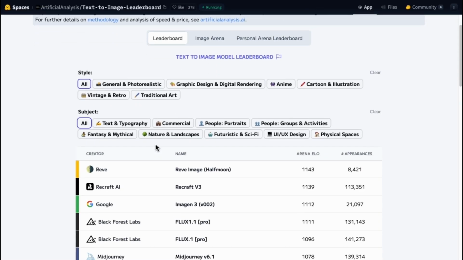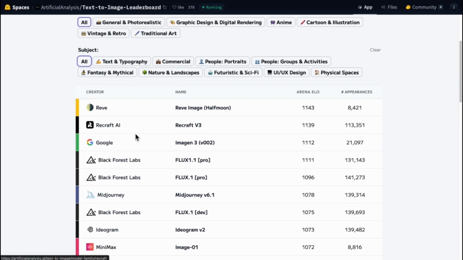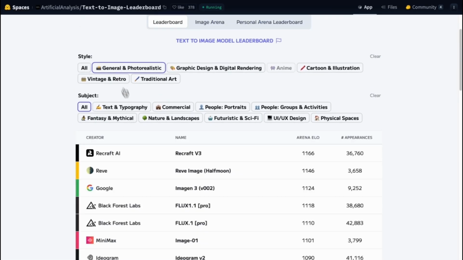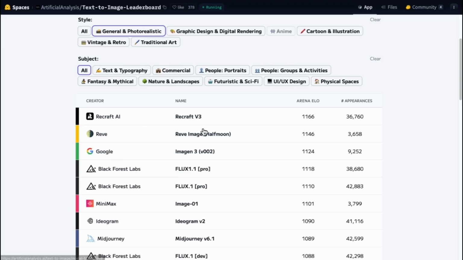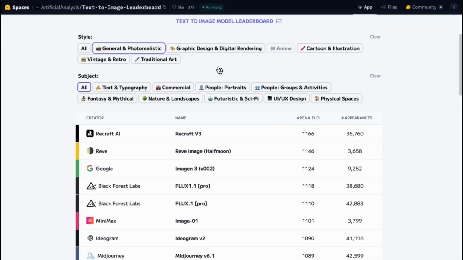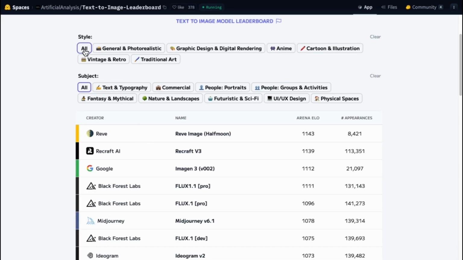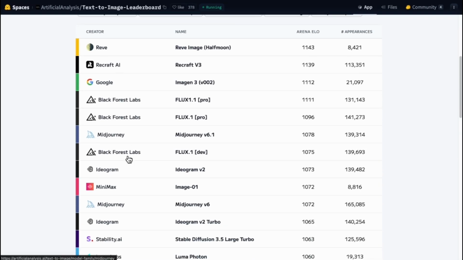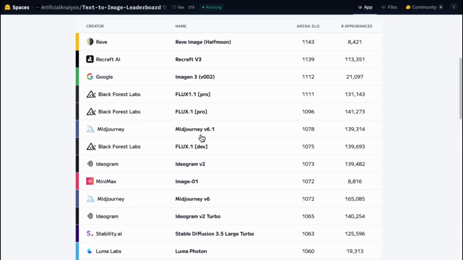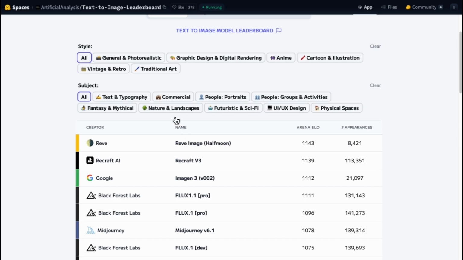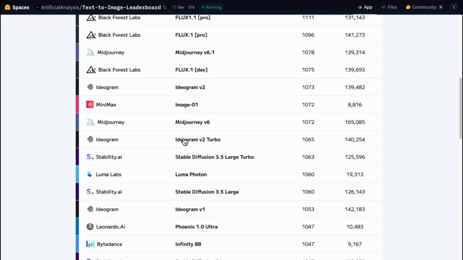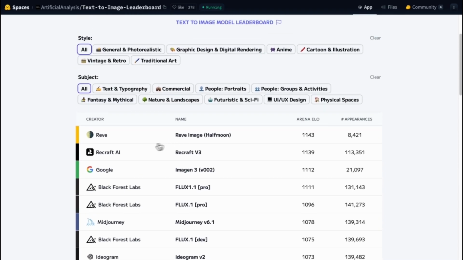On the leaderboard, it's sort of topping at the moment if you check, but if we vary a little, it's also not bad. It's still top 3. And in terms of general and photorealistic, we could also quickly check cartoon. It's topping cartoon, which we have seen that it's been doing well so far. And we have Midjourney. I wouldn't say how recent this version is, but we have Midjourney, and there's this Flux that has also been doing well. So it's pretty new. I'm pretty sure they'll make more improvements, and I'm looking forward to the exciting things they do.